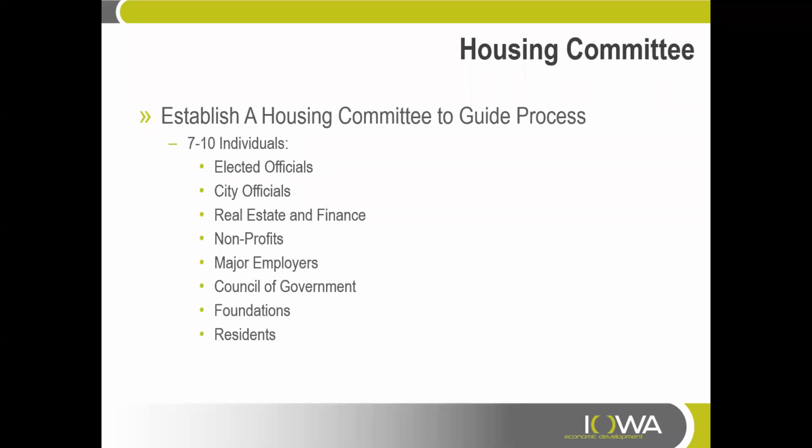A housing committee is a really big piece of this process. It is something that ISU Extension and Outreach sees as a kind of critical element of their facilitation process, to have this housing committee developed. We have found over the past few years that sometimes the housing committee that is included in the application ends up needing to be tweaked a little. So we have softened our requirements in the application for this, but it's still a requirement to include some kind of housing committee, just with the understanding that once you have started working with ISU, they might request the addition of some additional partners to help create kind of that full picture with all parties involved.